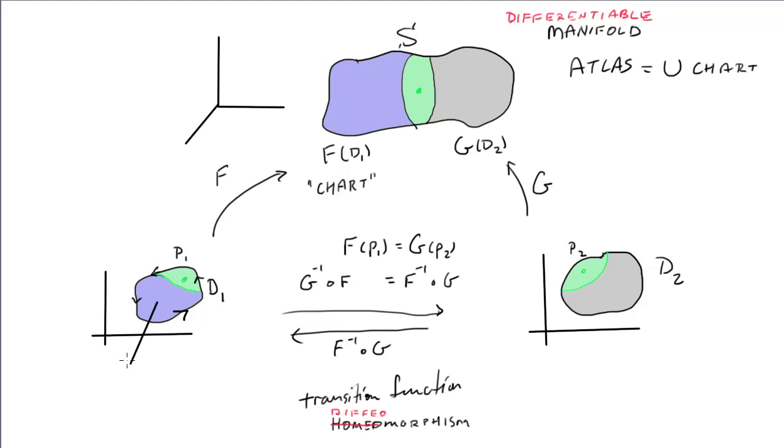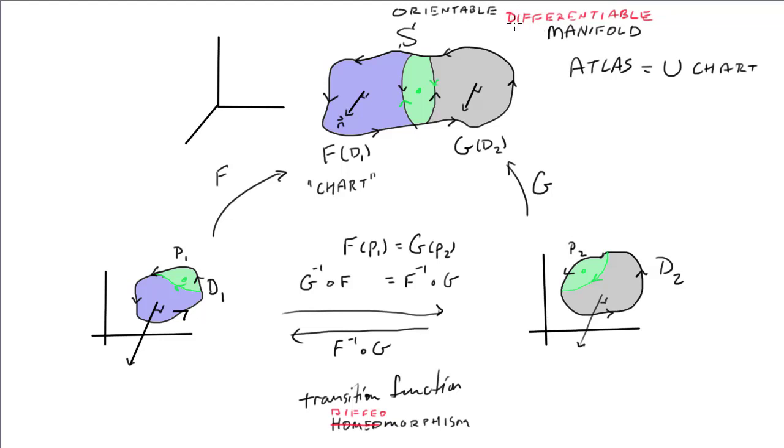Positive axis to positive axis, that's the positive orientation, which gives you a right-hand rule normal. Same for the other chart. Positive orientation, inducing a right-hand rule normal. On the overlap, the interior pieces cancel out, because as you go one direction with G, you go the other direction with F. Those pieces go away. Now we want to be able to make sure that the normal transitions consistently from the blue to the gray.